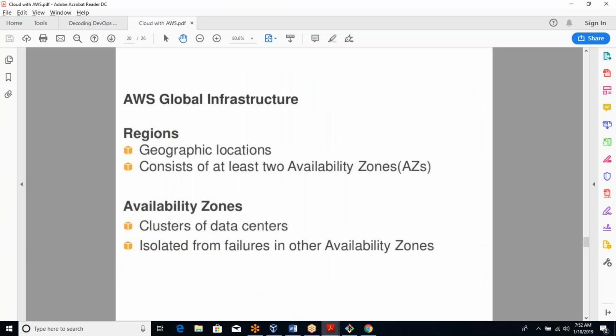If an availability zone goes down, it won't affect the other availability zone. In AWS history, it has gone down a few times. It's very rare, but anyway, you have to take care of high availability. You cannot predict anything to be 100% up.